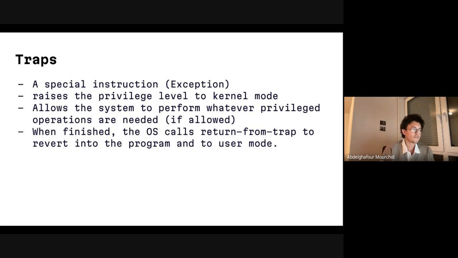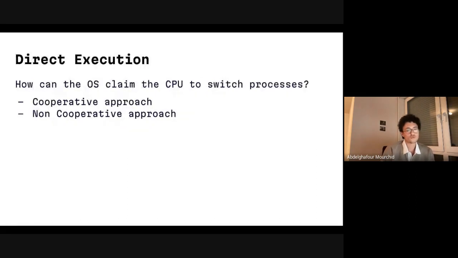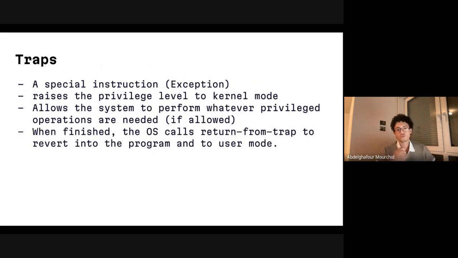But the idea of direct execution to claim back the CPU is to implement a timer interrupt every X amount of time, milliseconds, that triggers a call, not a system call, but more an interrupt to the operating system, or to the kernel, sorry. And then the scheduler, for example, decides whether to keep it executing or give the resources to another process.